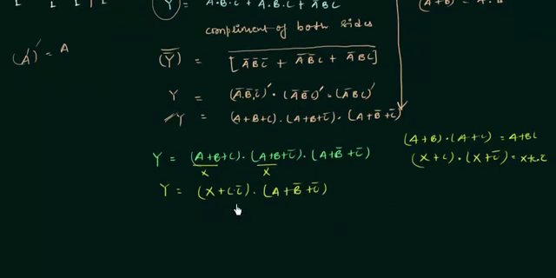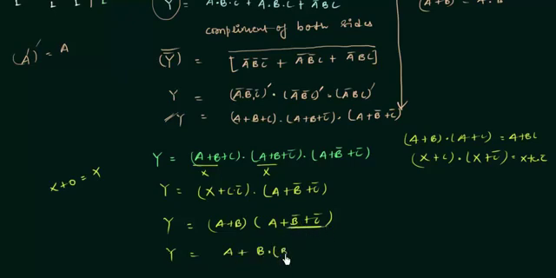Now c and c complement is definitely equal to 0, and x or 0 is equal to x, and x is equal to a or b. So we have a or b, and here we have a or b complement or c complement. Again you can see a is common, so from the distributive law we have a or b, and I have to AND b with b complement or c complement.